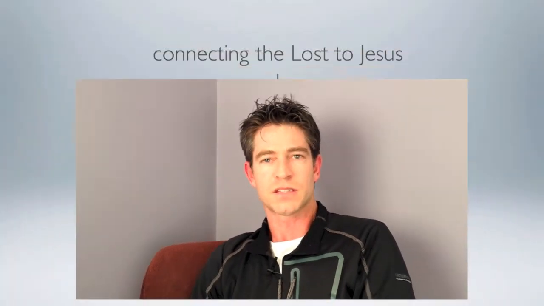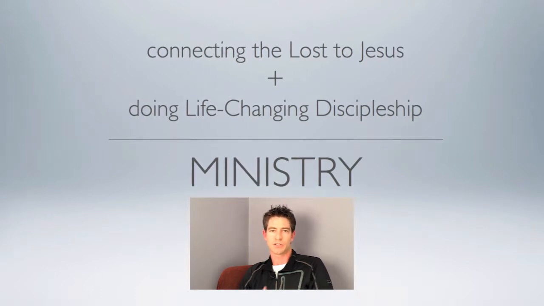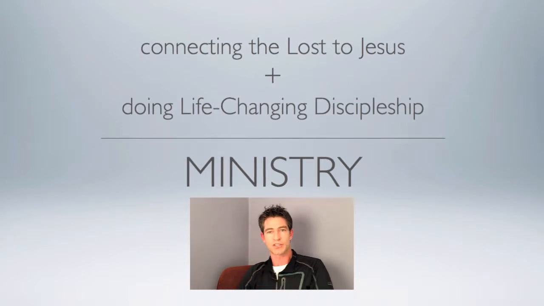So the 4 steps, all 4 of them are critical to a movement. You can't have a movement if you miss one step. Let me just walk through it again, and I want to share the difference between a ministry and a movement. Step 1 and 2 are critical ministry activities. So connecting the lost to Jesus, evangelism, and step 2, life-changing discipleship. When you start a campus or pioneer a campus, you have to do these things. They're critical. And even when you have an established campus ministry, you still do step 1 and 2.